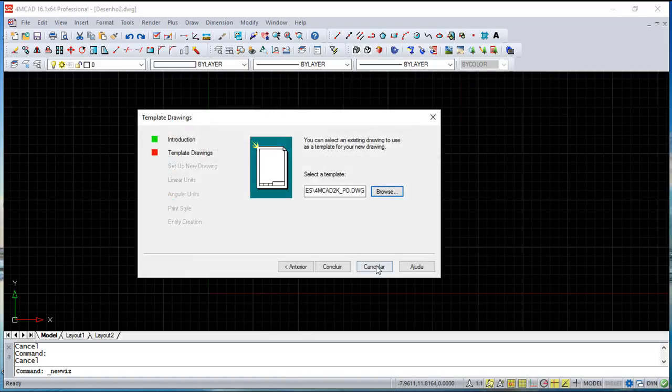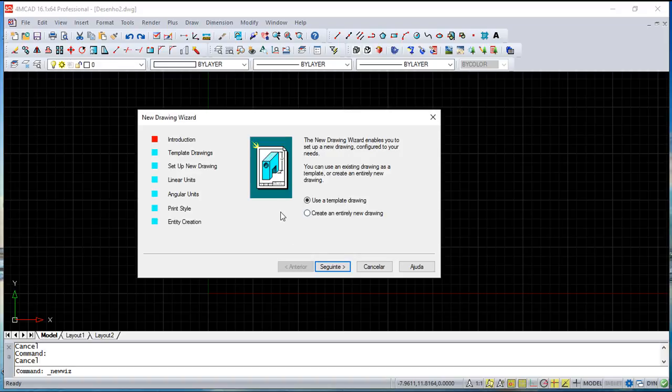In fact, the use of the template is to create all the configuration inside one file, and every time you recall that template, you have a lot of things done that you avoid to repeat every time you start a new drawing. So a template has also a different file extension, and I will show you a little later, but it's a way, okay?